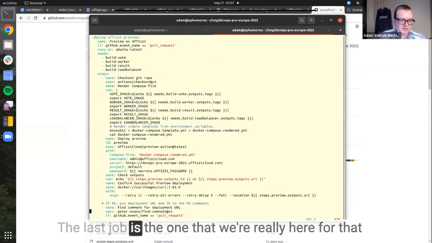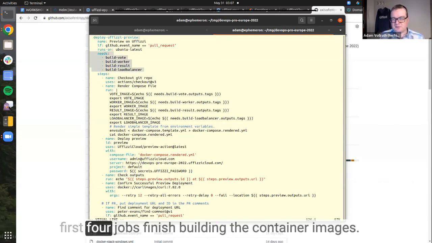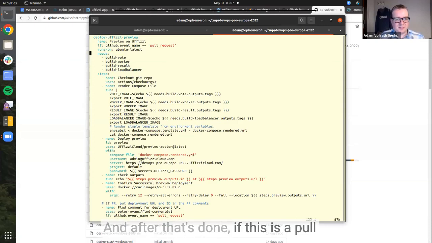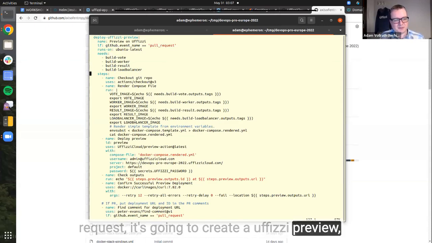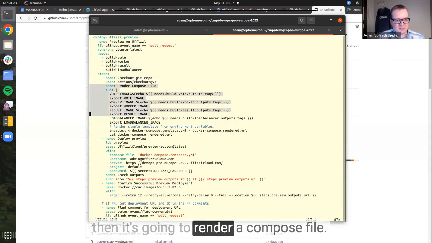The last job is the one that we're really here for. The deploy Uffizzi preview job is going to wait until those first 4 jobs finish building the container images. After that's done, if this is a pull request, we're going to create a Uffizzi preview. The first step is it checks out the Git repository. Then it's going to render a compose file.